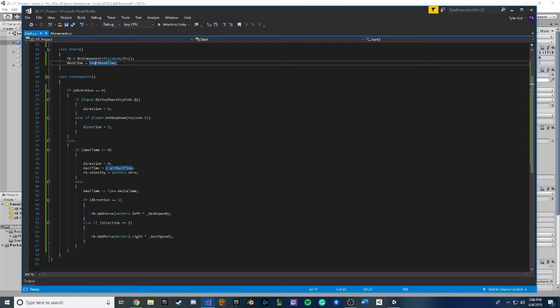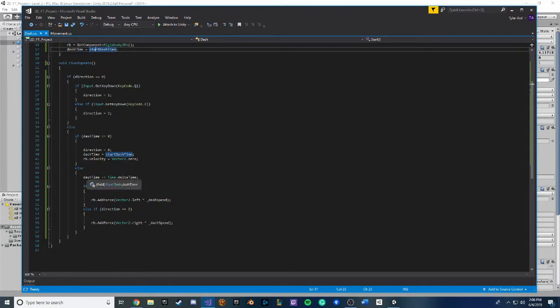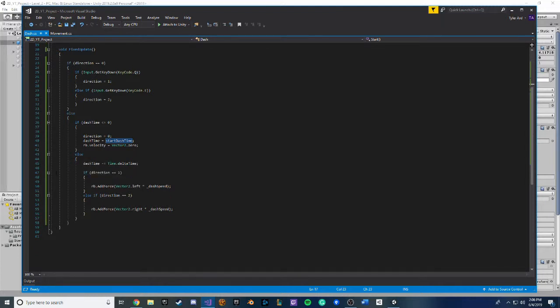And then under that, in else, we have our dash time minus equal Time.deltaTime. So that means minus equal, it's counting down is what it means. Dash time is counting down in Time.deltaTime.